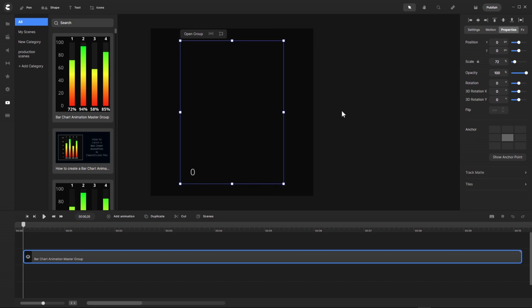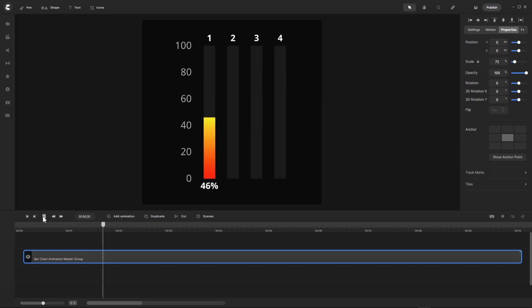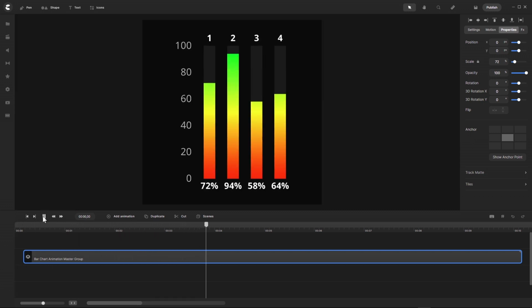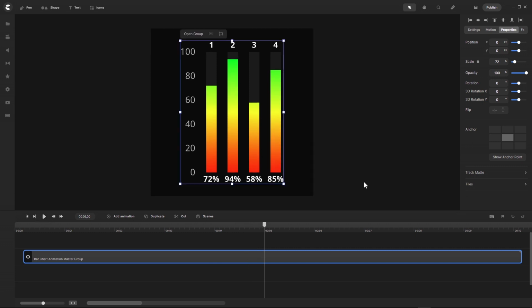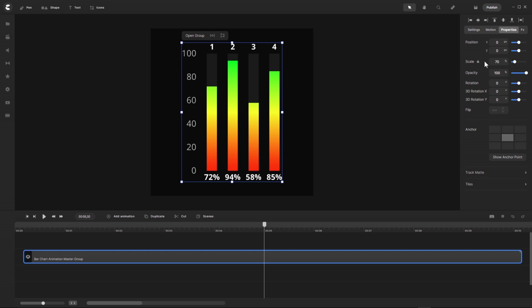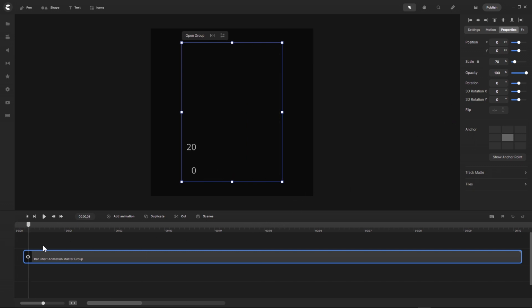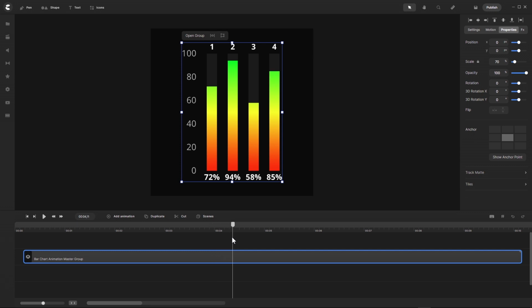Let's bring this here in the middle and let's now play it. So nice. I think 70 is okay here. Let's go with 70. So if I now want to change something, let's say I want other numbers and the bar should not go to 72. Let's say it will want to go to, let's say, 66.